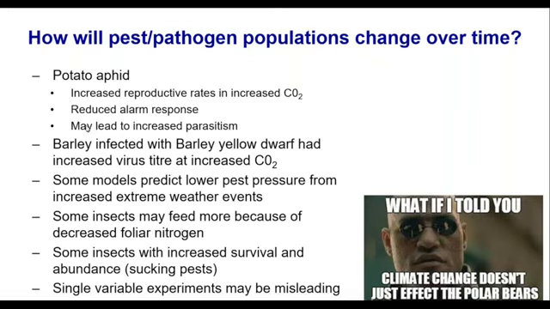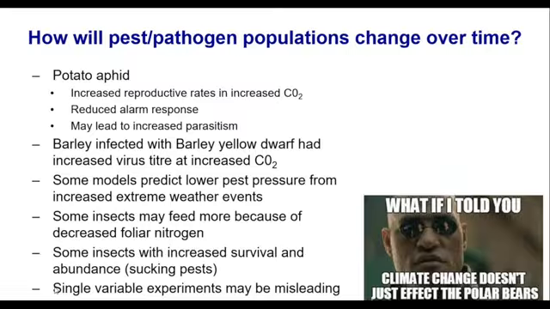What we have to keep in mind is what I alluded to up here: most of the experimentation that has been done is around a single variable. They're just increasing CO2, or maybe a small number of variables, and it's really hard to then extrapolate that into a real-world situation, which may be increased temperature or increased CO2 and various other variables.